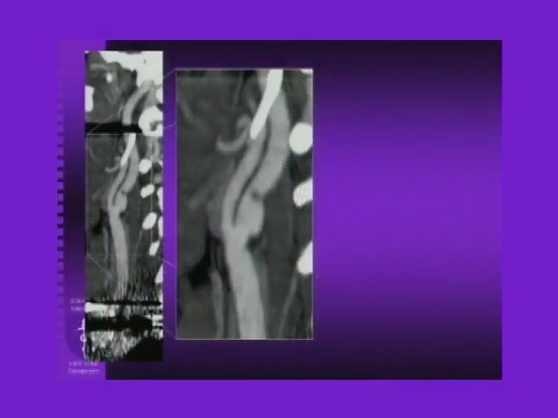One of the things you can do with CTA, which is a little bit different, is you can sort of start to look at the constituency of the plaque. Obviously, most people are aware, and I'll show you in a second, of calcified plaque, and there certainly is a lot of calcium in some of these plaques. But sometimes you get these sort of fatty deposits, as you can see here, and so that can be an important thing to mention as well.